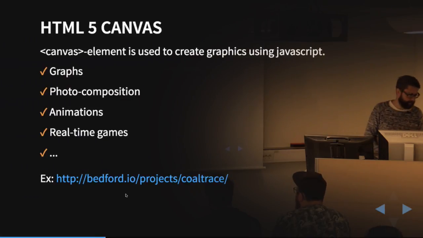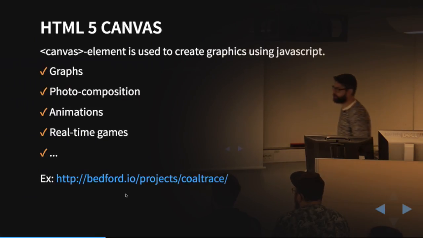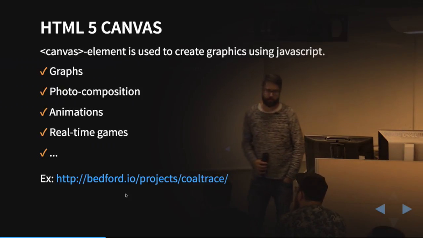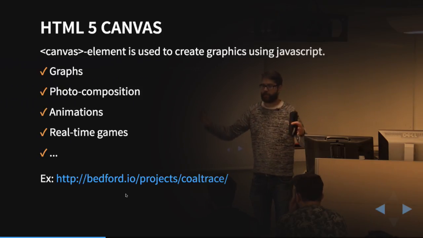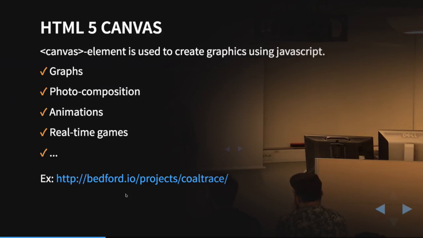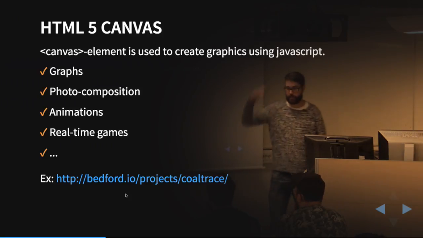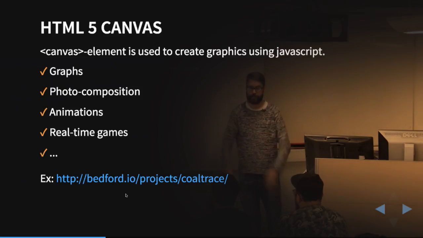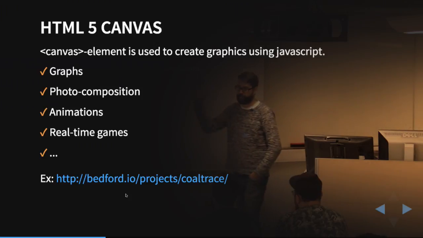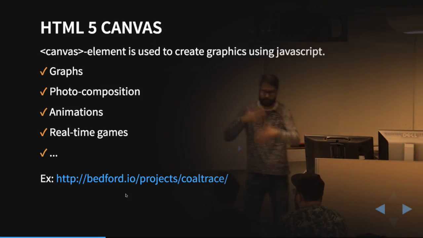Going on, HTML canvas. Canvas is the ability to do drawings and things on the web page. A canvas is just a blank area on an HTML page. It's the canvas element, and it looks like that in HTML. You add a canvas element, you can specify how big this area should be on the page, and then you can do things like drawings. You could add photos, modify the photos and use filters.